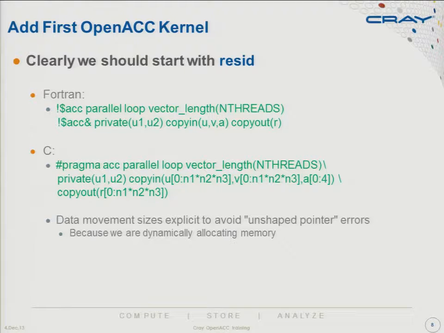I said that I had two inner loops, one after the other. The first one populates this. The second one just reuses that data. It's just a little reuse loop. These are private arrays. I must say they're private. In C, it would look the same. The only thing is, because these are dynamic arrays, I need to specify how much data should be moving. So I need to avoid unshaped pointers by being explicit about the copy in and copy out.